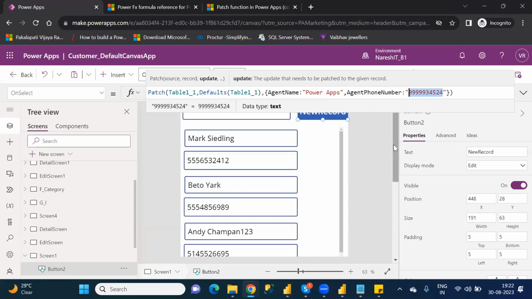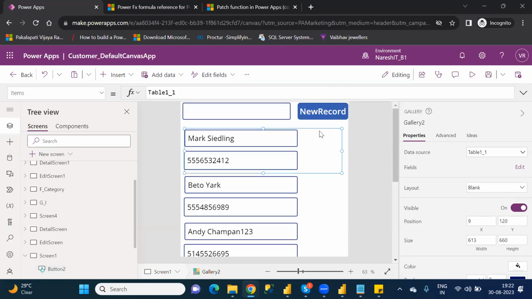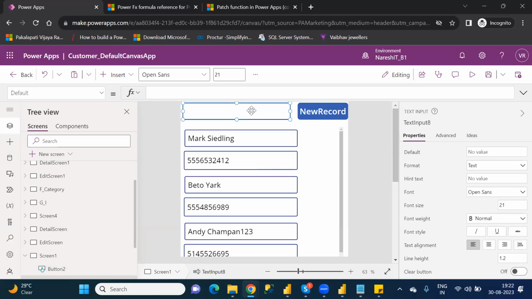Dynamic means, in this particular text box, whatever value I enter, that record is used as the agent name. Suppose, for example, there are two text boxes I'm taking here.